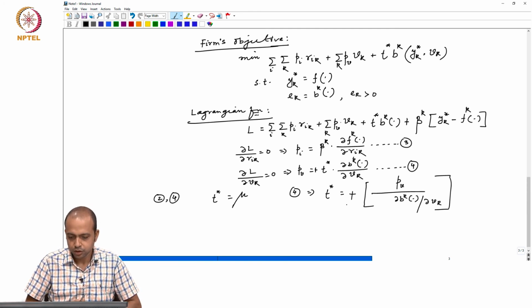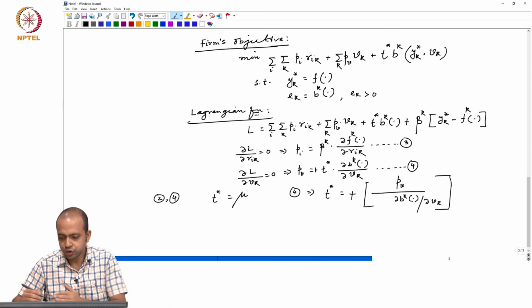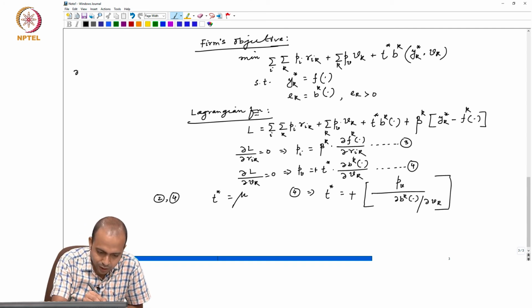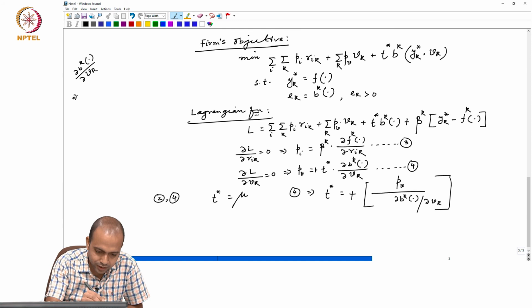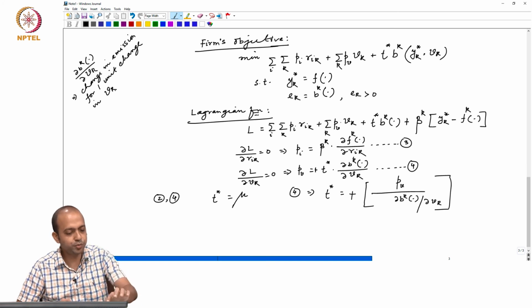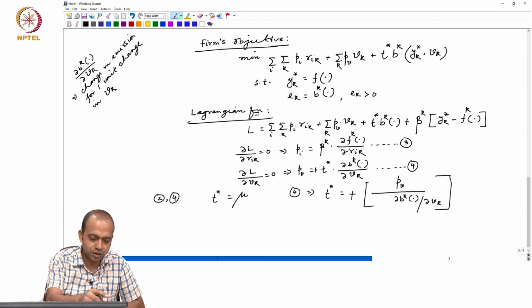All right. What is the meaning of this P_V divided by this? This particular mathematical expression has some meaning. What is that meaning? We will try to understand. See, first of all, del B_K del V_K basically indicates change in emission for 1 unit change in V_K. Because the numerator is basically the emission function, the moment you differentiate that with respect to V_K, this is nothing but change in emission for 1 unit change in V_K.